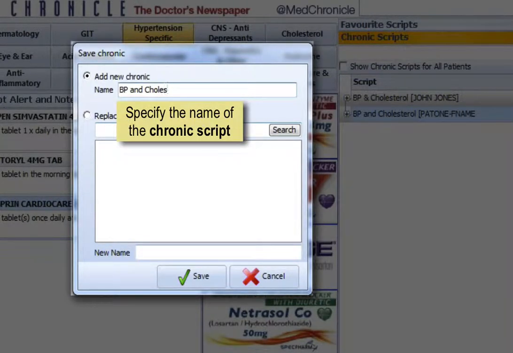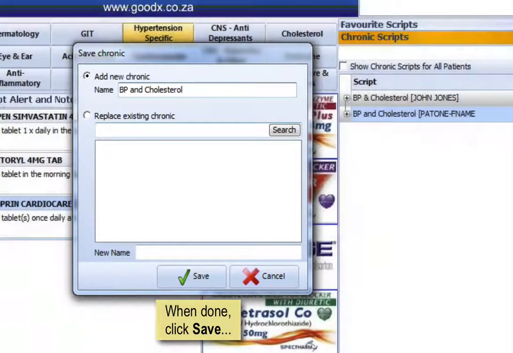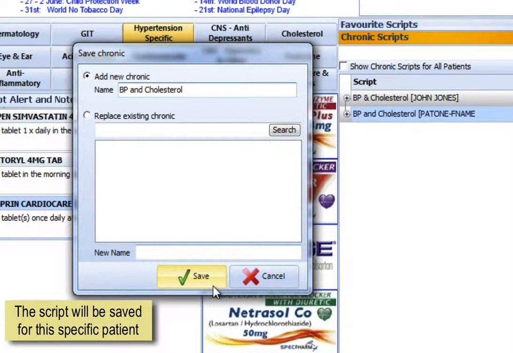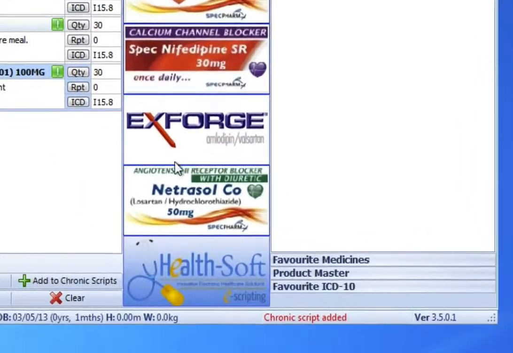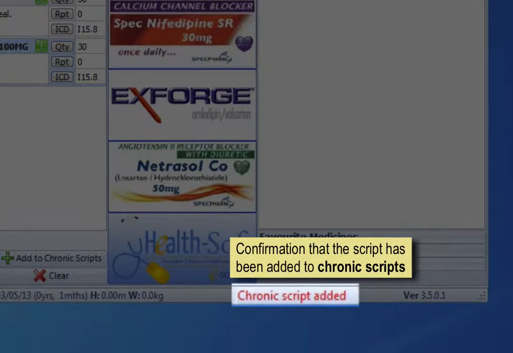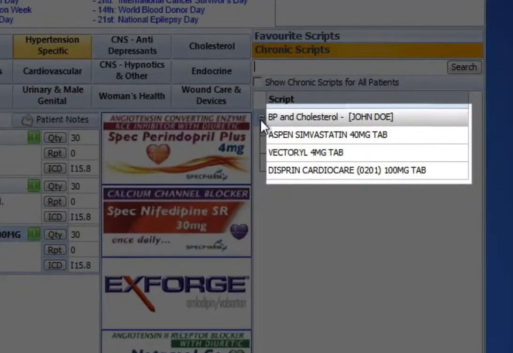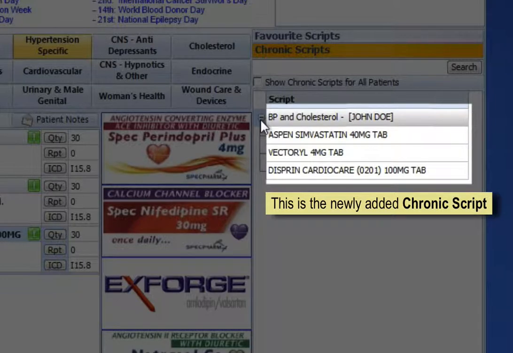Specify the name of the chronic script. When you are done, click Save. The script will be saved for this specific patient. Confirmation that the script has been added to chronic scripts. This is the newly added chronic script.